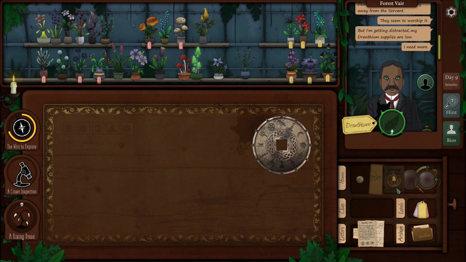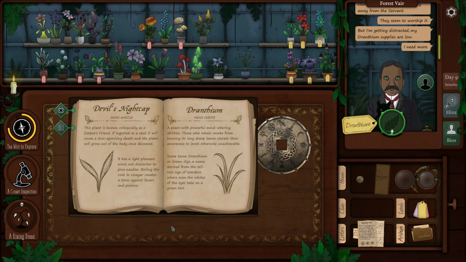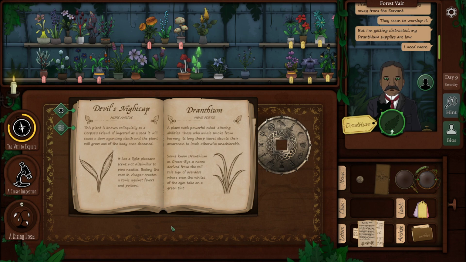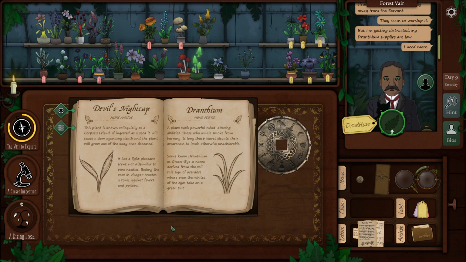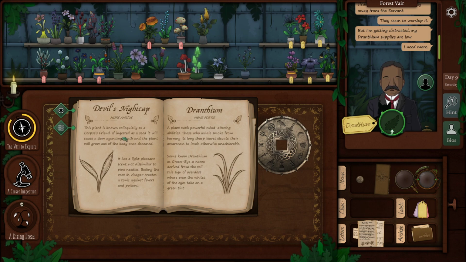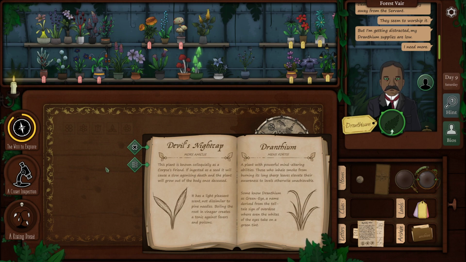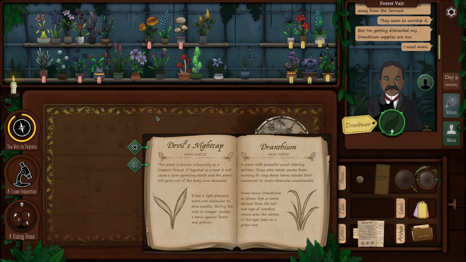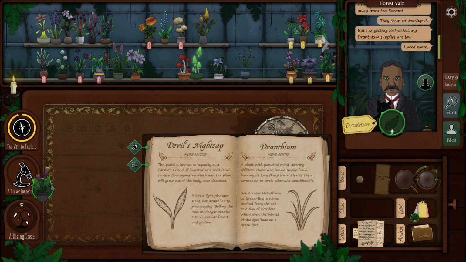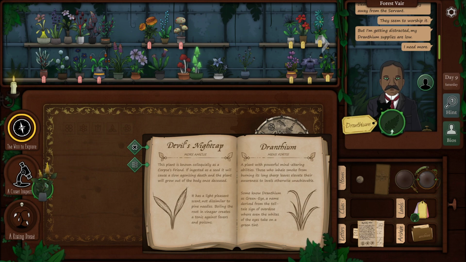Dranthium. Have we already done that one? No. Dranthium, probably one of them. A plant with powerful mind-altering abilities. Inhale the smoke, bring along sharp leaves. Long, sharp leaves. Some know Dranthium as green eye. Telltale scent. And so yeah, green eye. Okay, so long, sharp leaves, which was in one of the plants we just found. Purple flowers, long leaves. Doesn't say anything about sharp.